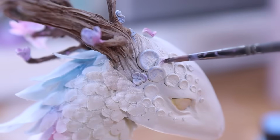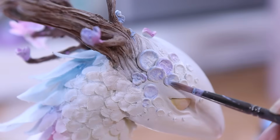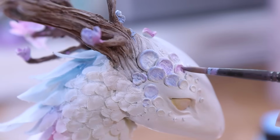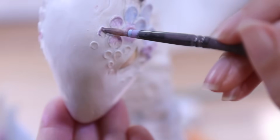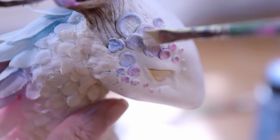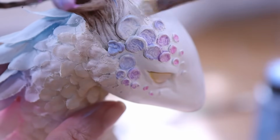And then I also added a little bit of the color on the petals. I ended up fully coloring them, and then I dry brushed over with white so it blends them out a little bit better. Because trying to do it really specifically was not working, and we all know how I am with that, so, you know, go for it.